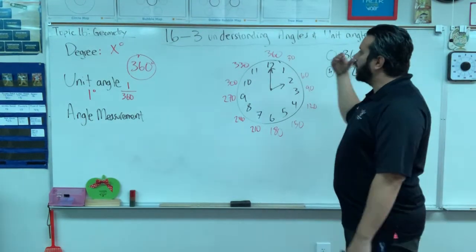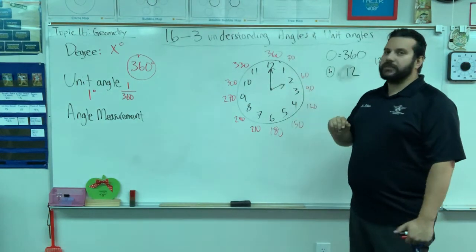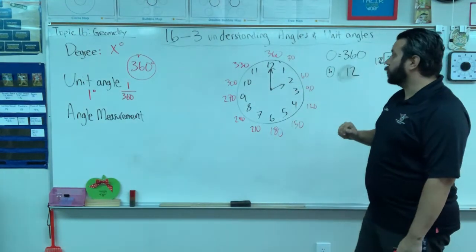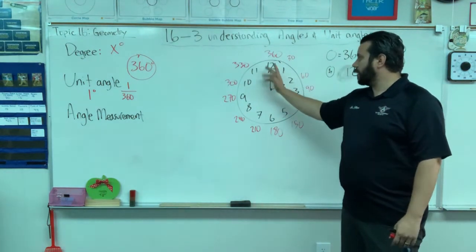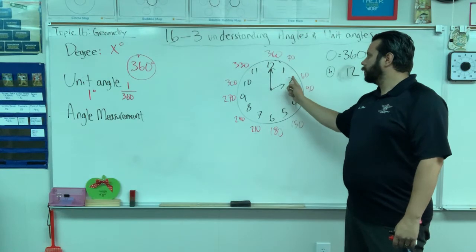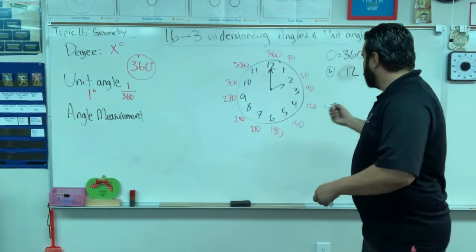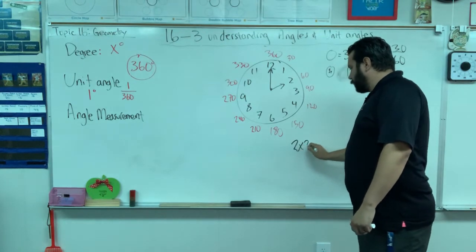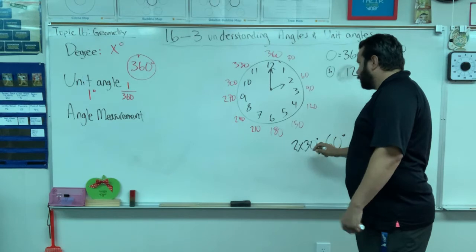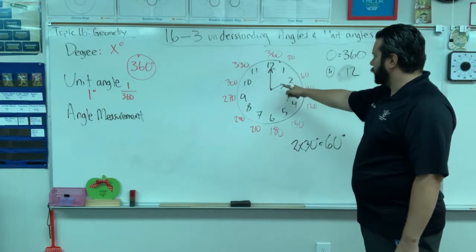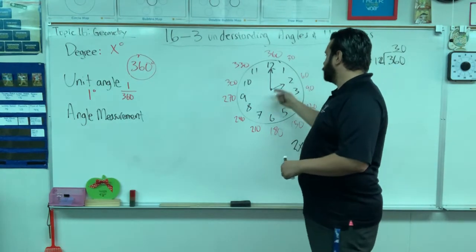Okay, well now you ask yourself, how many divisions are in between the hands, right? So I go here, 1, 2. So if it's 2 divisions between the hands, it would be 2 times 30 degrees equals 60 degrees. And it shows right there that 2 is on 60. Not bad. Let's draw another one.